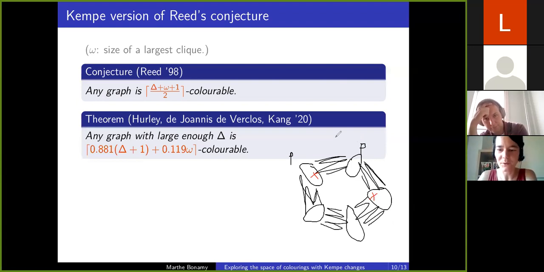So the number of colors you need is at least half the number of vertices, which is 5/2 of P. And again, delta is roughly 3P, omega is roughly 2P, and the number of colors we need is roughly 5/2 of P. So we were wondering what kind of trade-off we can have between the trivial upper bound and the trivial lower bound. And this construction shows that you can't trade off more than a half. So that's why the conjecture would be tight if it's true. So it's still very much open, but I guess I just like this construction.